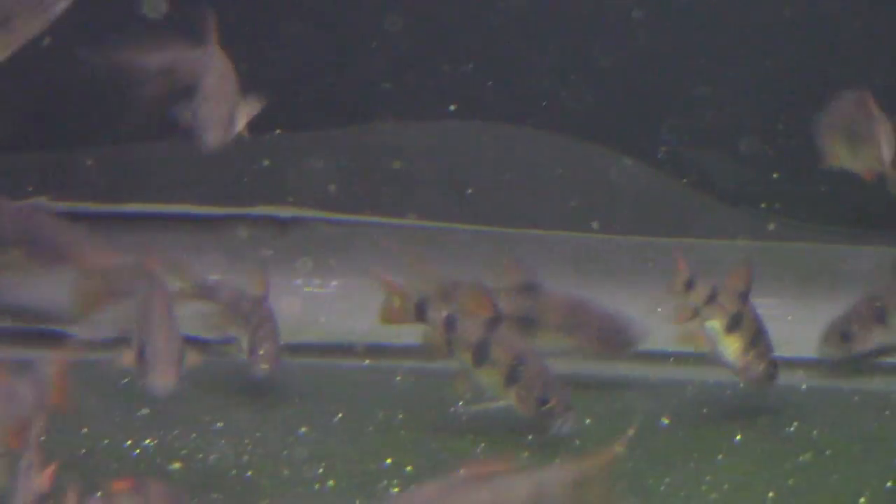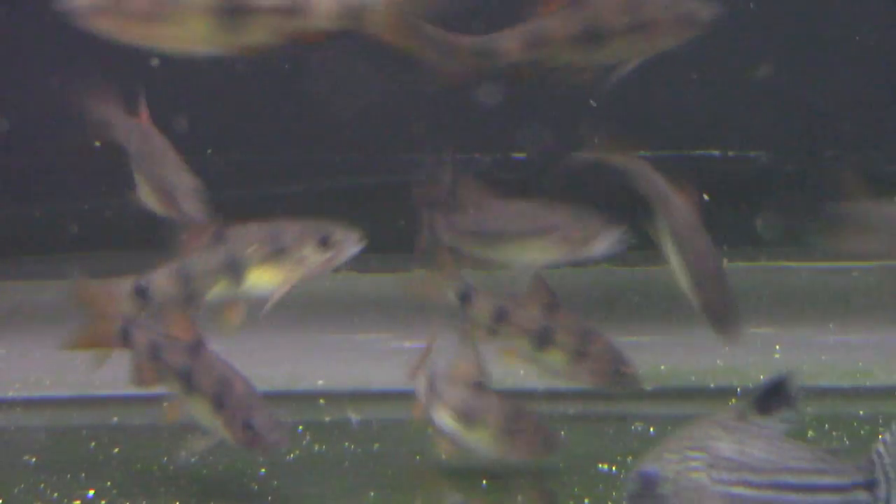They've achieved their adult coloration now and they're really beautiful. The ones I have for sale now are about two to two and a half inches — the fish in the video were only about one inch when it was taken, so they've grown quite a bit. They're totally ready for sale, in great shape. These barbs are from Singapore and Malaysia. Most clown barbs you'll find in stores are bred on farms, which is great because it takes the pressure off wild populations. The ones I have for sale are definitely farm bred.